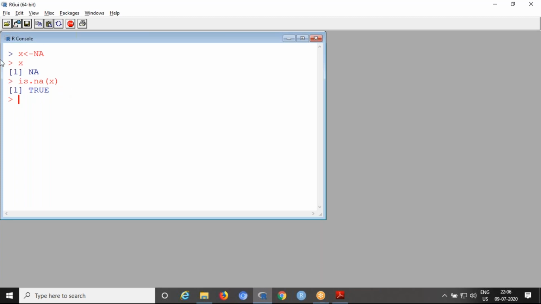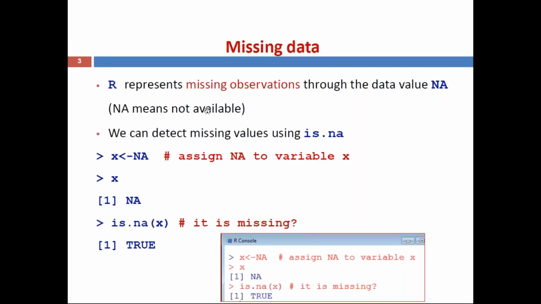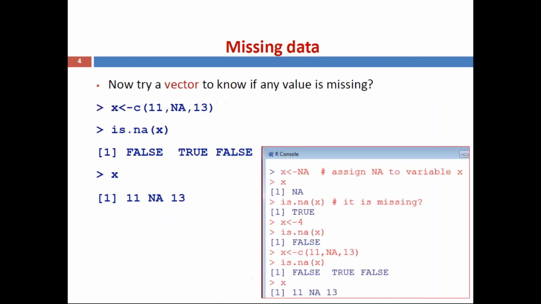Yes, it is TRUE. Why? Because x contains NA, not available. Therefore it gives the result as TRUE. So R represents missing observations through the data value NA, which means not available.